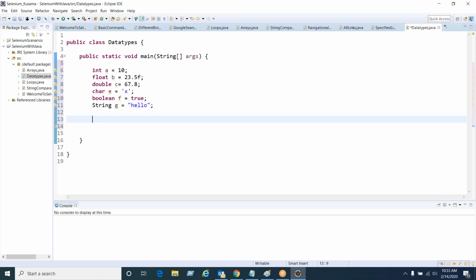Let's say you are using a character. I want to use this character as an integer type. So you write int p is equal to e.